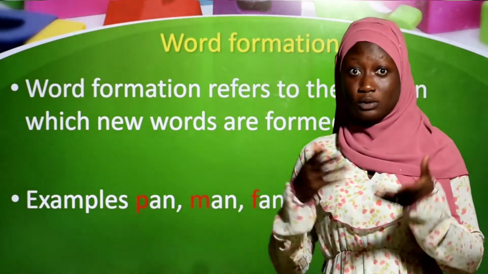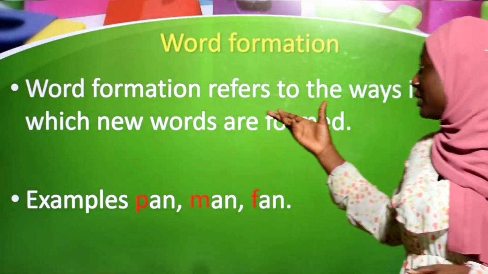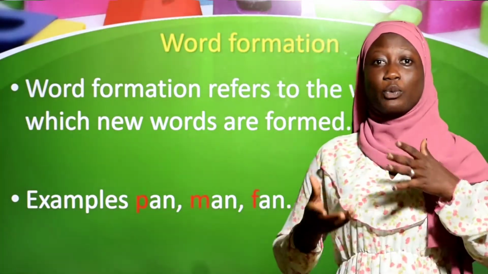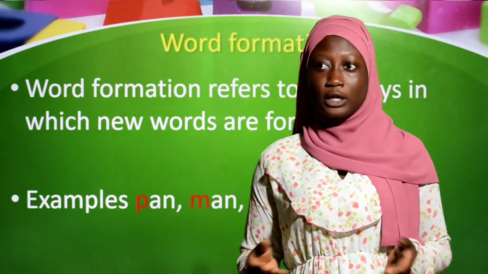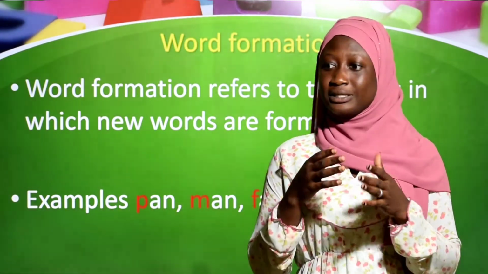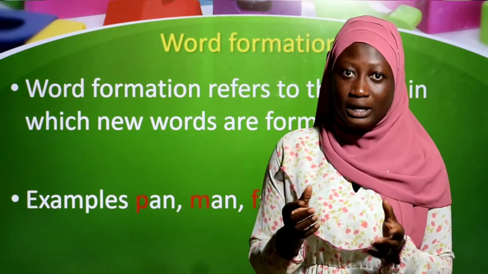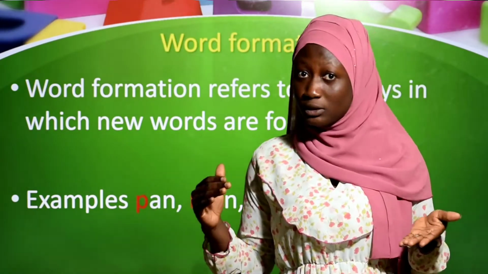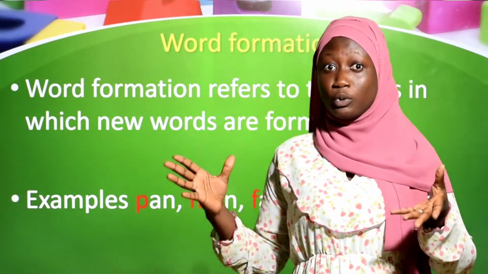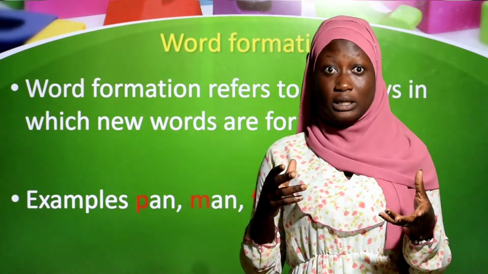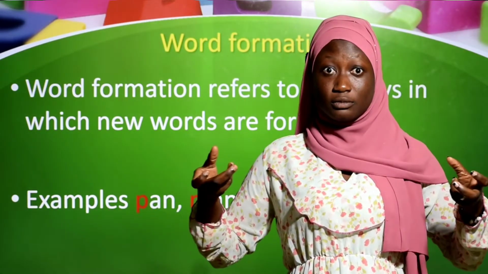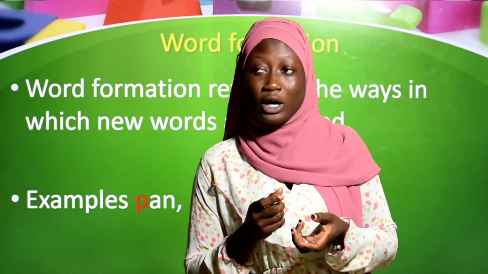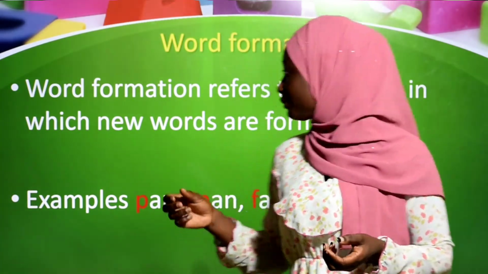Now, let's first talk about word formation itself. Word formation refers to the ways in which new words are formed. Very easy. It's the ways in which we form new words. You can have certain letters there, but when you add another letter to it, it will give you a new word with a new meaning to it. Just like how we did our paracetamol. Even though the words do not have a meaning, we have created another word. Haven't we? Yes, we have created a different word, even though it might not have a meaning to it.